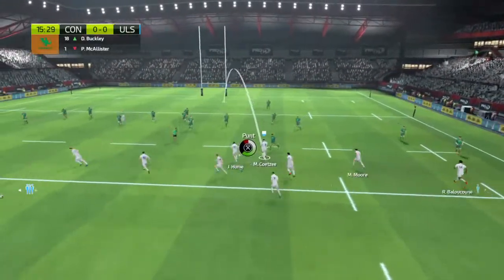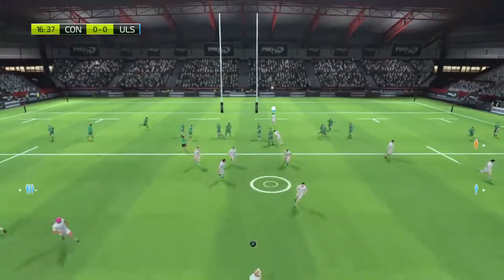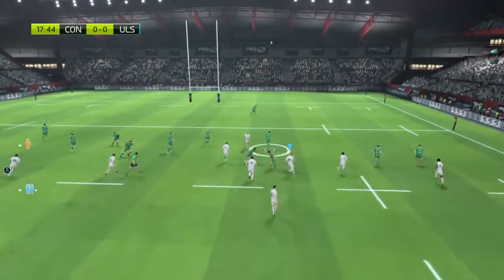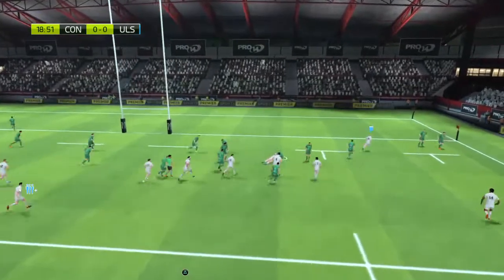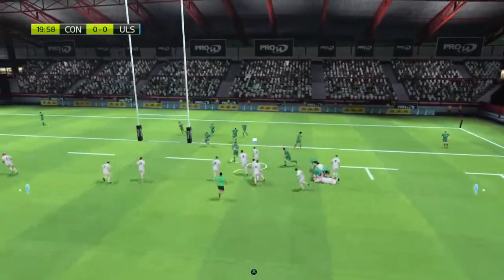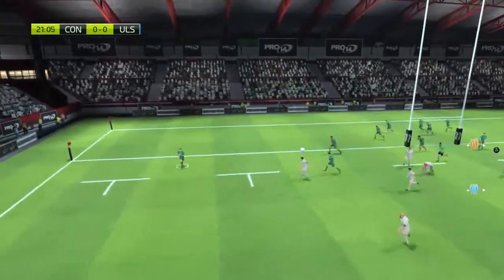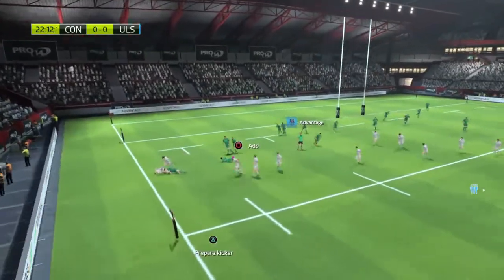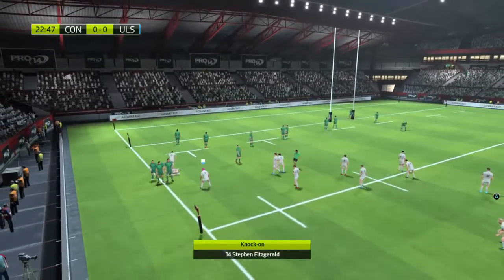Ball safely taken. Gives that a hoof. Taken by O'Halloran. The ball is taken cleanly. The up and under designed to put pressure on the other side. He's gathered that ball really well. It's a ruck. The attacking team keeps the ball. Oh, wonderful offload. Playing on despite the foul. Ruck. Turned over the ball.